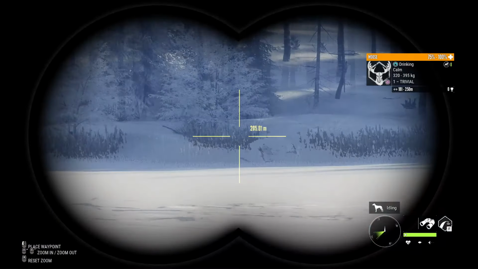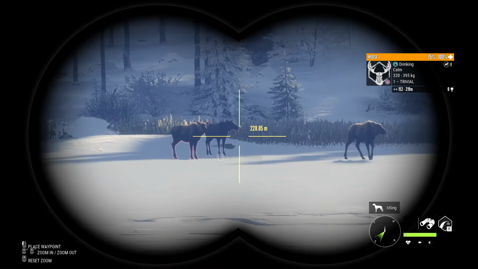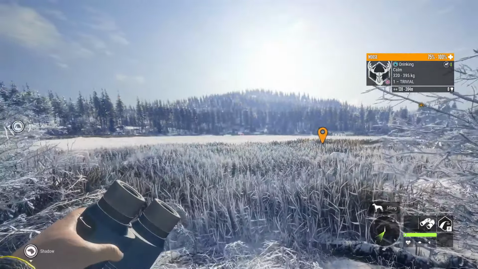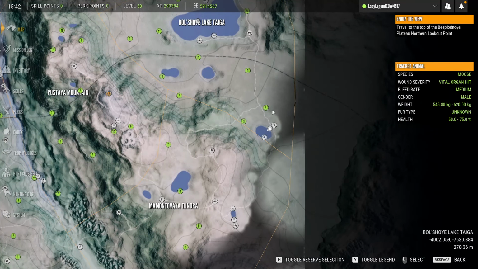Now, also by doing this, I ensured that I wasn't missing any zones. I did find a couple zones while I was out looking for bigger moose. So now I am satisfied that basically all of my mid to large moose are at my main 7 shooting lakes. So basically I rechecked the entire map.